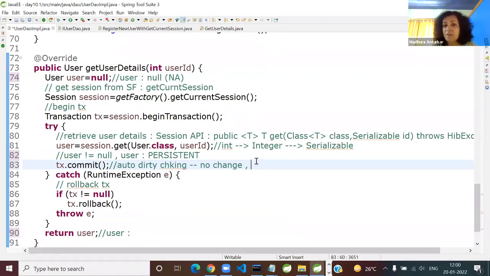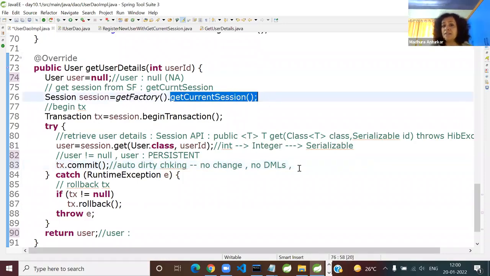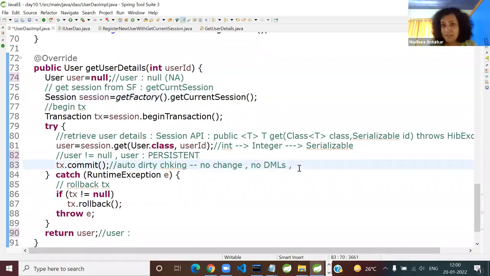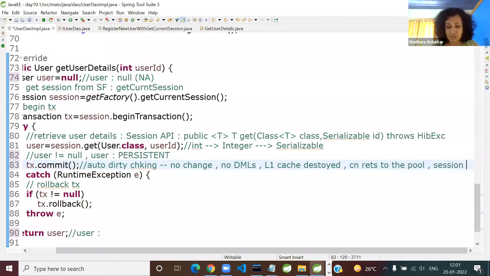There's nothing to be synchronized. So no DMLs. Correct? But the moment you say commit and you have opened the session using get current session, it will call session closing automatically, which involves the L1 cache being destroyed. Right? The connection returns to the pool and then the session is closed. Session is closed.